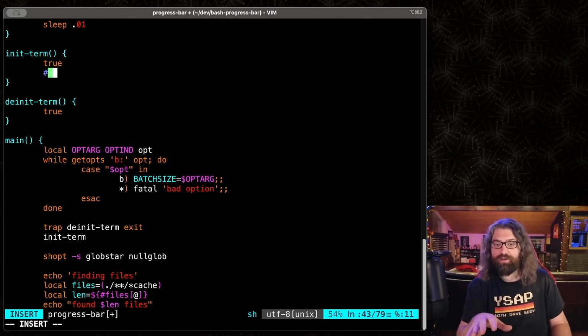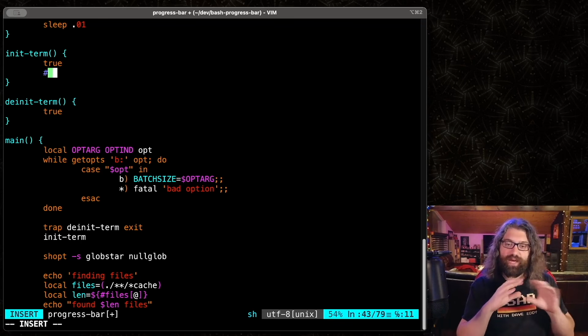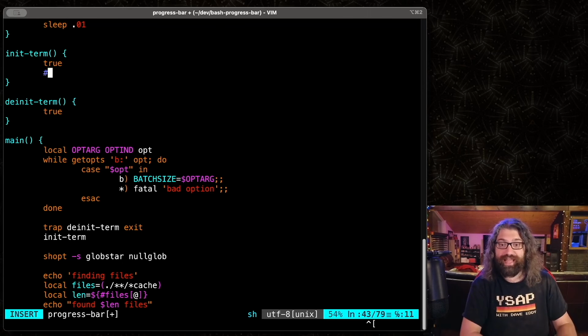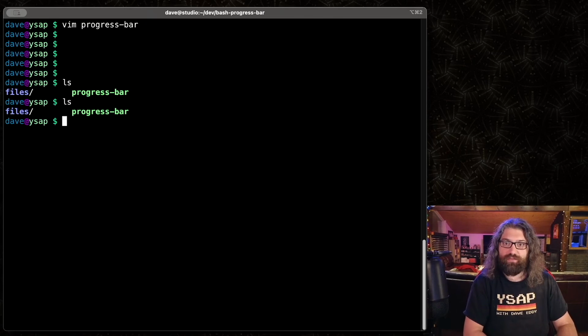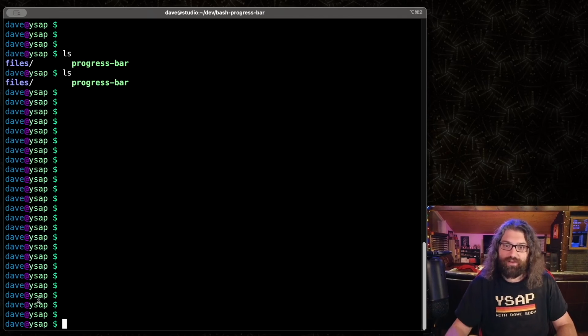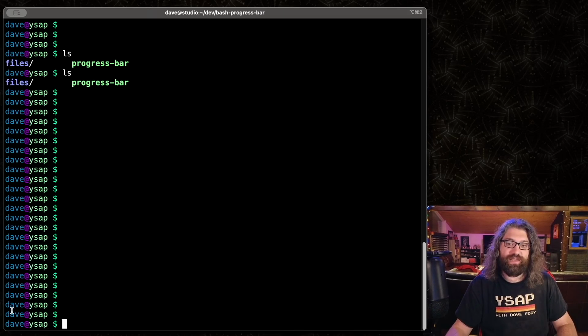All right, so what we're going to do here is I'm going to write out what we need to do, and then we're going to go back and actually implement it. But we need a plan of attack here. We need the bottom line of the terminal to be our progress bar, meaning we need that bottom of the terminal to be blank. We need nothing to be there, because if we're up here, we can jump to the bottom and draw the progress bar. But if someone's ran a bunch of commands or whatever, and their prompt is all the way down here, we need this area. We need this area to put a progress bar. I don't want to delete anything they have.